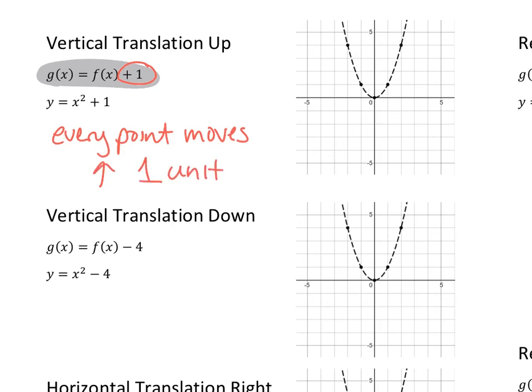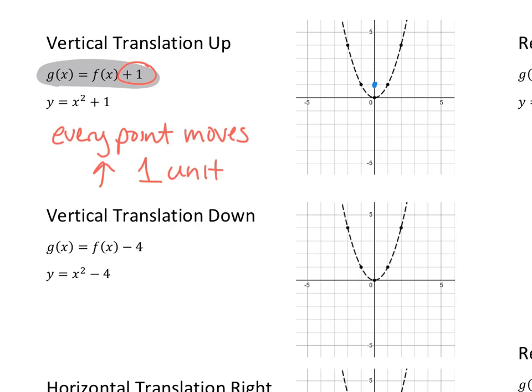I'm okay with you drawing arrows for the direction. Everything else we're going to write out today, but the arrows for up, down, left, right, you can draw. So we think that because this says g of x is the parent function plus 1, that every single point on that parent function will just move up 1. Let's make sure we're right. So this vertex right here, how many is it going to move up? 1. So I should plot another point literally 1 step above it. And then this one right here is going to move up 1.